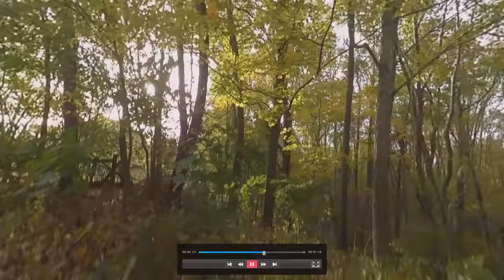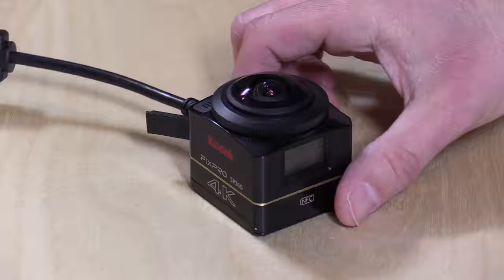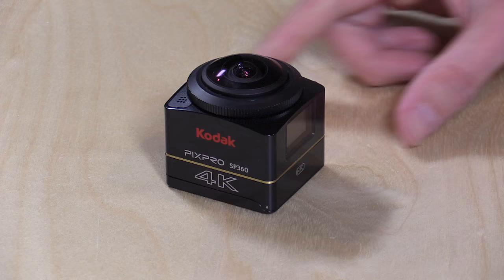You might want to get two cameras, because I can look up on this image since the lens is pointed up, but I really can't look down — it can only see from the lens level on up. They actually sell a kit with two cameras together that you can use to capture the entire globe around you if you want a fully immersive experience. Otherwise it will be 360 degrees from the lens up.